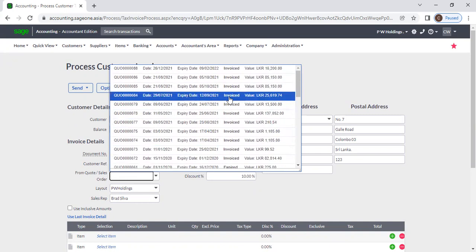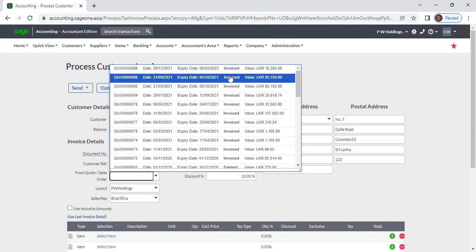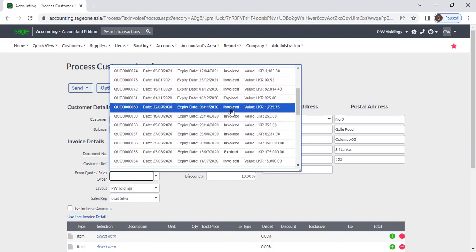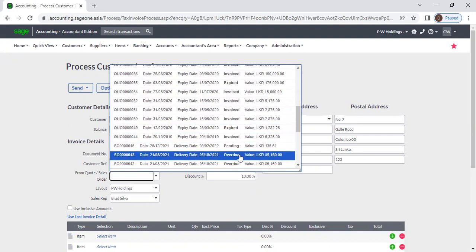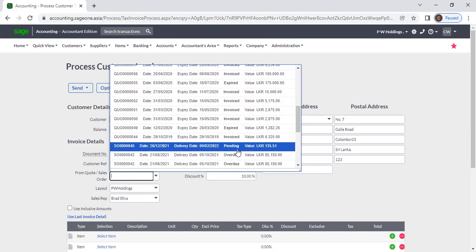You can view the status from invoiced, pending, expired, overdue. If you have any pending sales order or quotation, you can convert it.